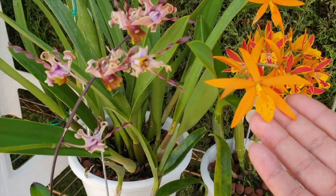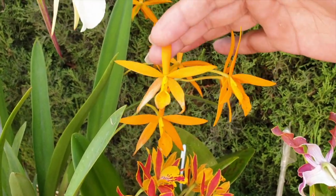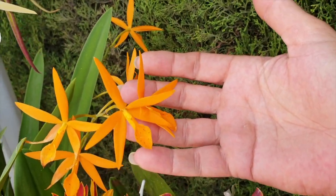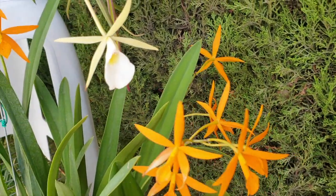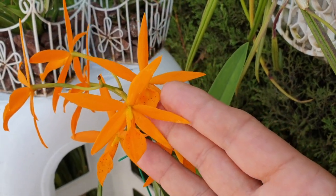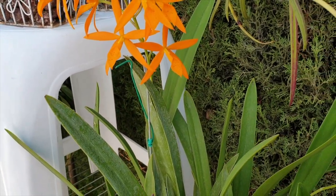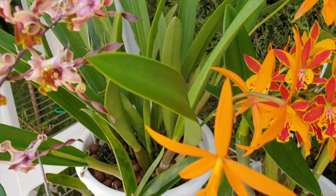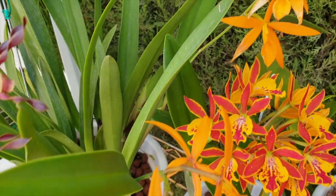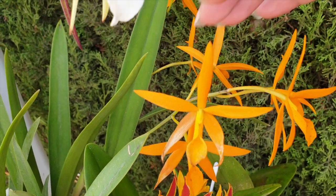Spikes four and five have just opened. Here we have one bloom that looks like it's about to go over, but this is going to be in bloom for quite some time. We'll be able to enjoy it in the background in some videos. I love Golden Peacock simply because it is so floriferous. The blooms do last a long time. I keep her in shade for the time being — I do want the blooms to last long. And we're having quite the hot start to fall, and that's the result of this. That wouldn't normally happen — it is quite hot sometimes.